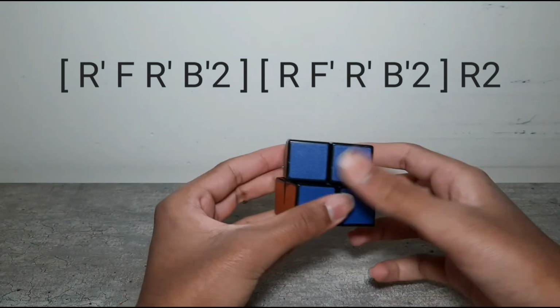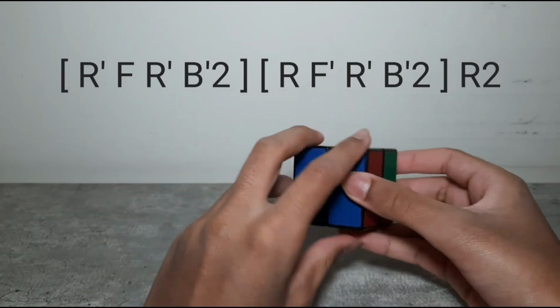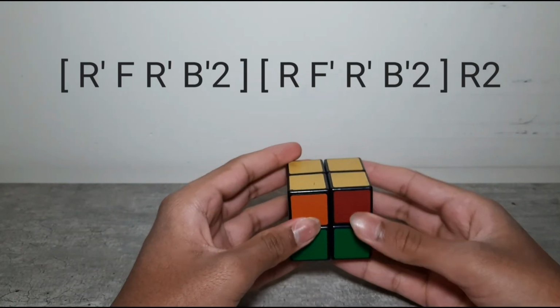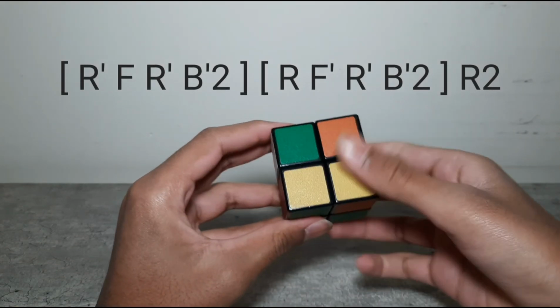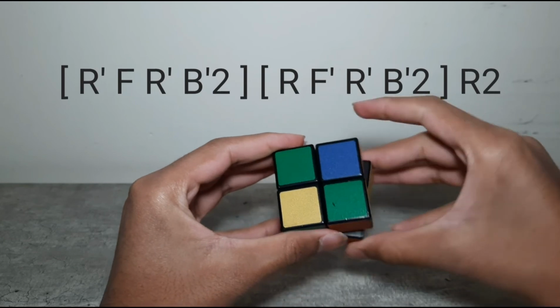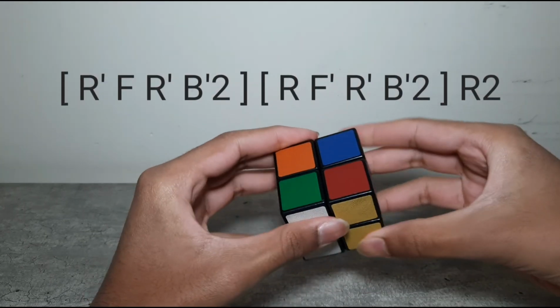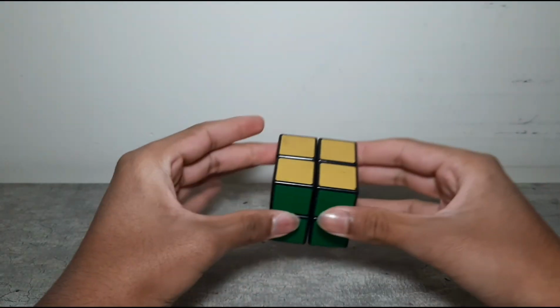So that solves one of the edges, two of the edges. Now you just put these two behind you. You need to switch these two now. So you just do the exact same algorithm again. And that solves the cube.